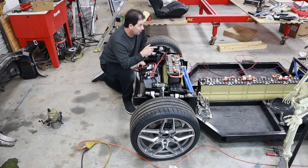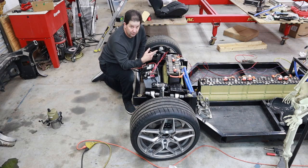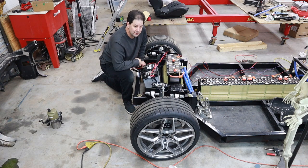So there's a number of things we got to do in the back of the car to kind of make that happen. So let me go ahead and jump to the back of the car and we'll go through what needs to kind of happen next.